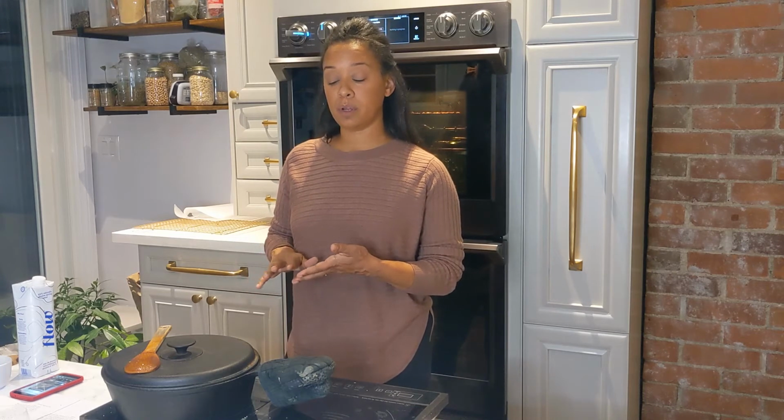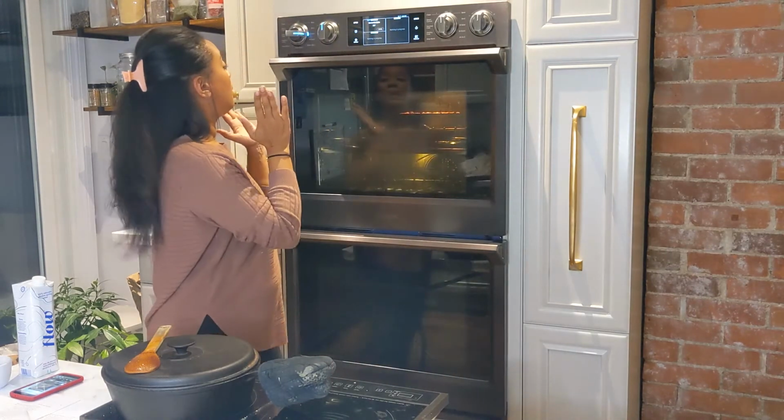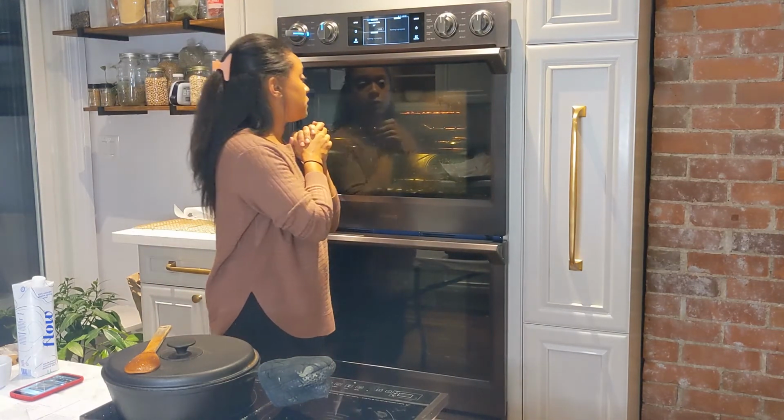If you feel like you can't keep your eye on it, of course reduce it down because you don't want to burn it. But the higher the heat, the better. I find that really helps condense the flavors. So that's being done. Mac and cheese is moments from being complete.